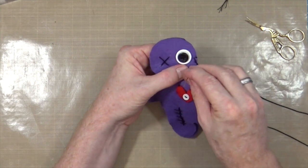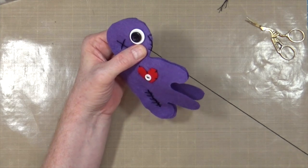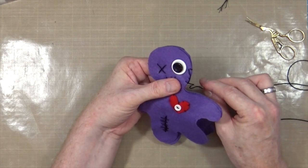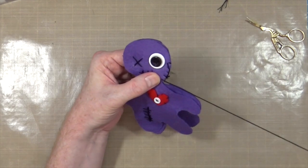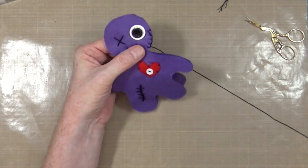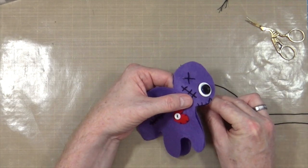Once you then start going all the way around, loop, pull, there you go. So you can see, now I like to go probably about an eighth of an inch, about 5 mils, before the next stitch. So I think it's far enough away, yet close enough, so you can still see it as a bit of decoration. And then into the corner.